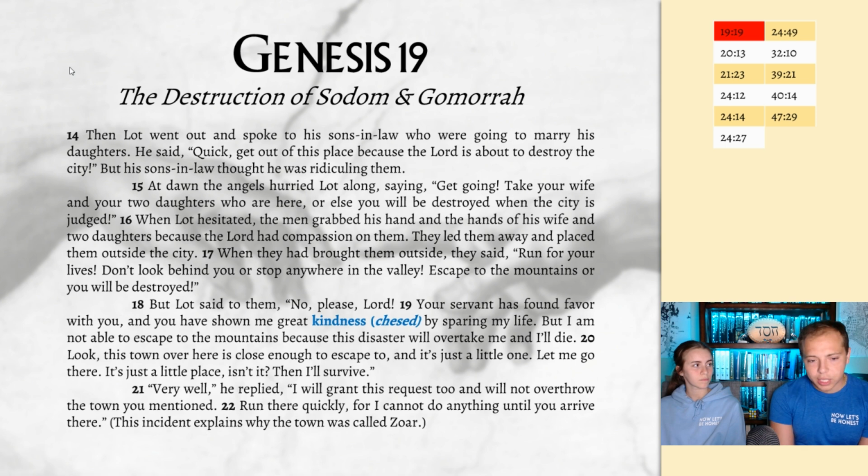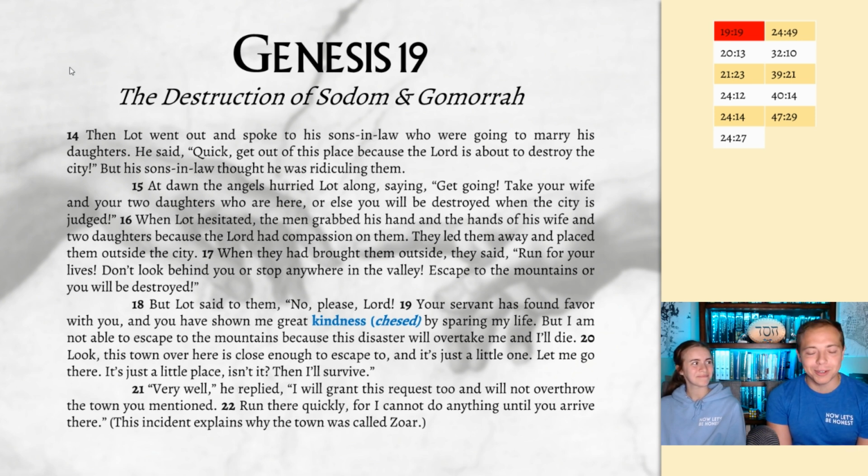And so when we get to Genesis chapter 19, we pick up the story and we see that those other two men who descended into the valley, they've probably gone around the Dead Sea, they've gone into Sodom and Gomorrah, and we're picking up in that story. And this is going to be involving the character of Lot, who is Abraham's nephew, who is very dear to Abraham. We have read a lot about Lot so far in Genesis, and we're going to just see what's going on here. Also, just so y'all know, we're going to be using the New English Translation for this series. I have not really worked a lot with the NET Bible, but I wanted to, and so that's what we're doing here.